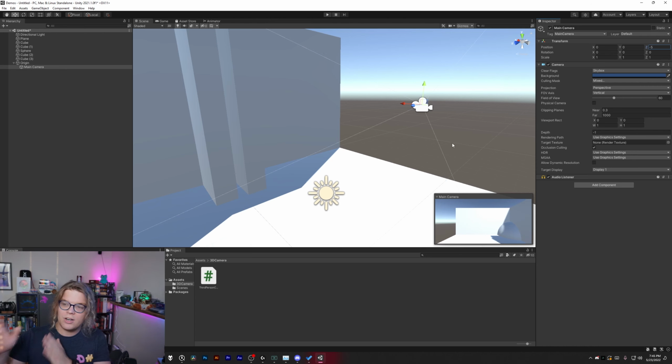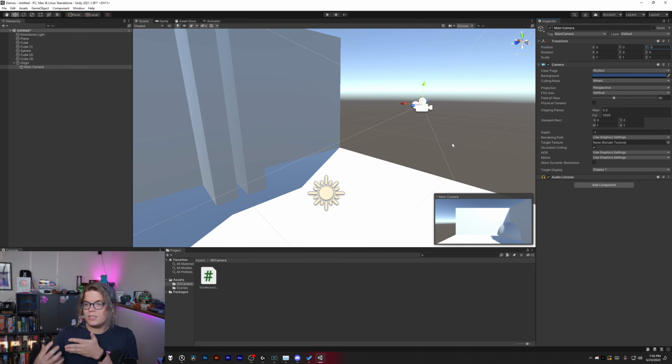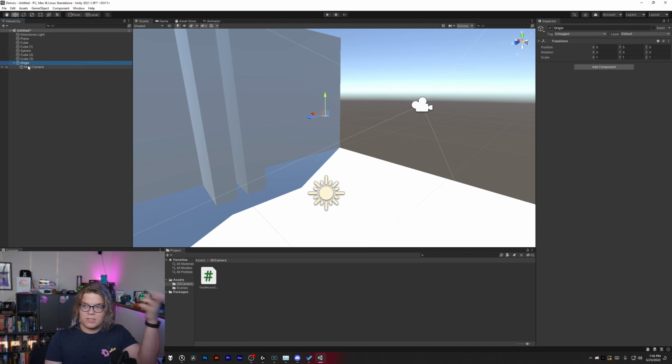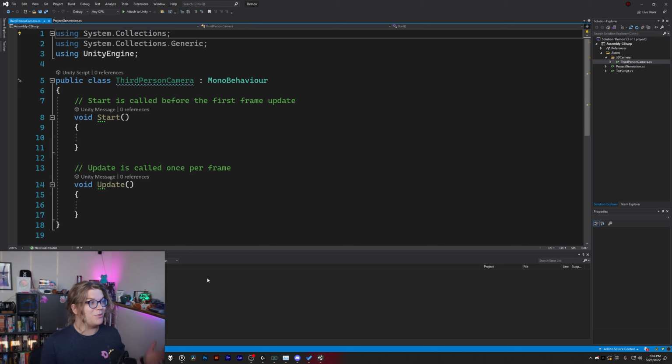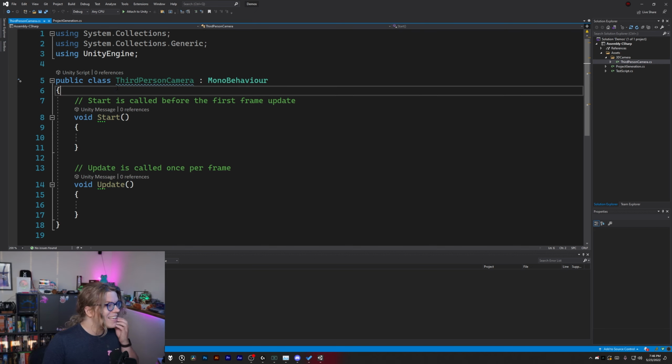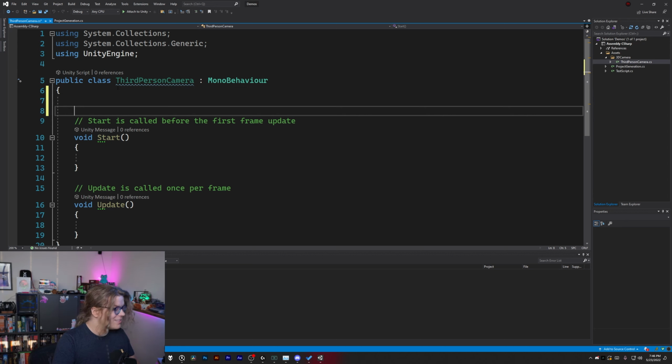We're actually going to have our camera be dynamically positioned every single frame. And we're going to position it using the SphereCast. And then the origin is going to be what we're actually rotating. So I'm going to attach my third-person camera script to this. If you're wondering what's in there, the answer is nothing. So that's what we need to do. We need to actually implement this.